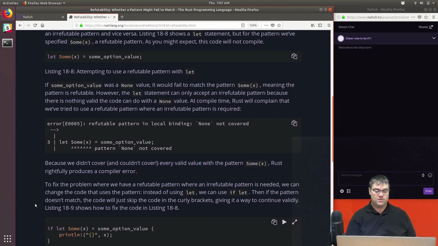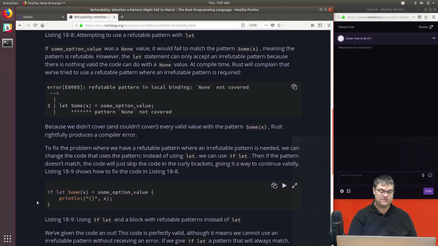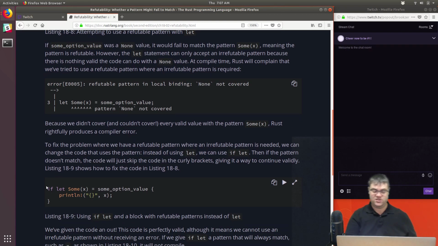To fix the problem, where we have a refutable pattern where an irrefutable pattern is needed, we can change the code that uses the pattern. Instead of using let, we can use if let. Then, if the pattern doesn't match, the code will just skip the code in the curly brackets, giving it a way to continue validly. Listing 18.9 shows how to fix the code. So this is where we do if let Some(x) and then set it equal to that.